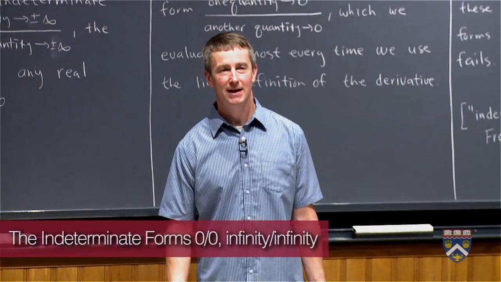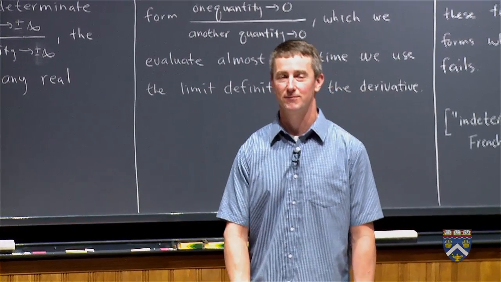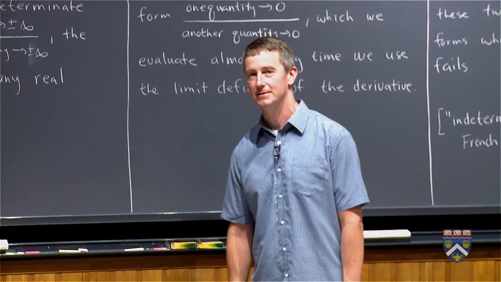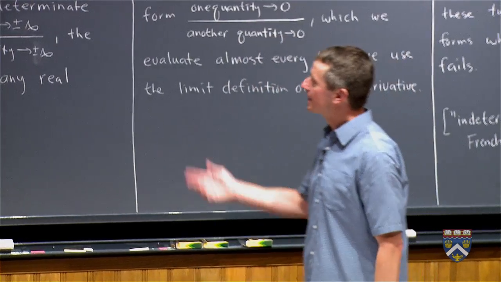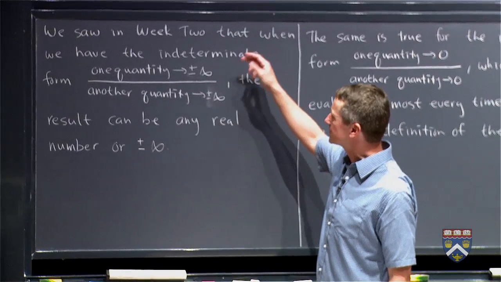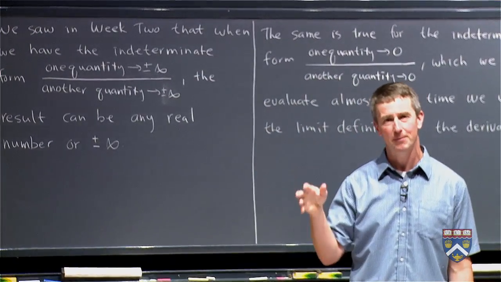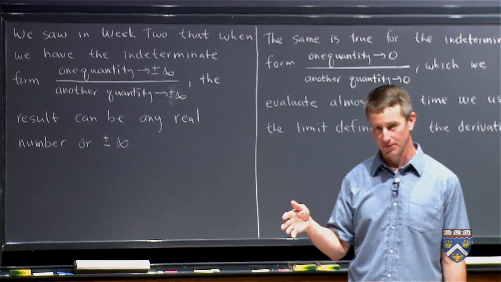So this next topic does build on something that we've already done earlier tonight. Hope you see a chance to figure out what that is in a minute. It's looking at two different types of indeterminate forms. So remember that in week 2, we did several examples where we had a fraction where both the top and the bottom of the fraction were going to infinity.